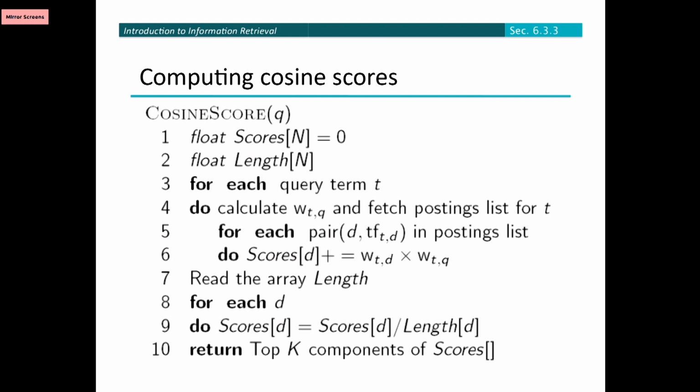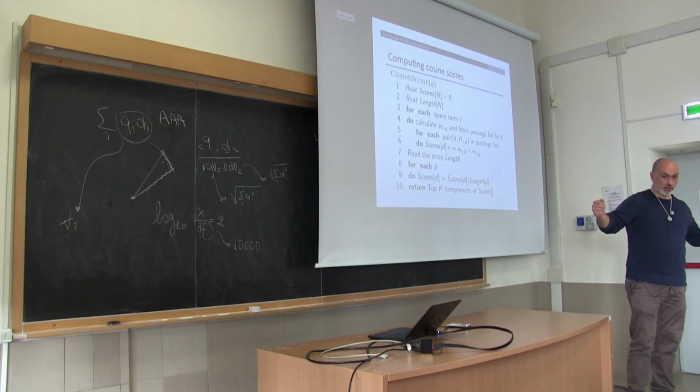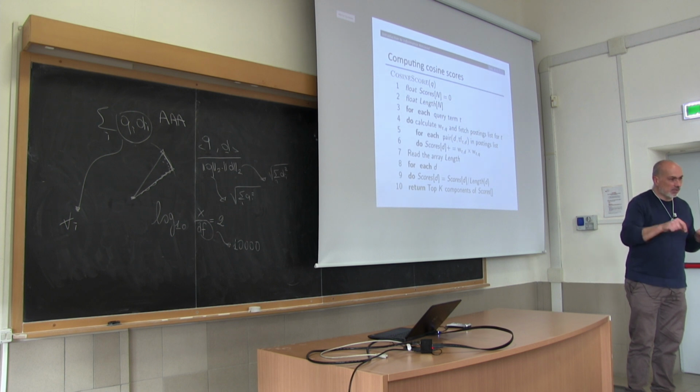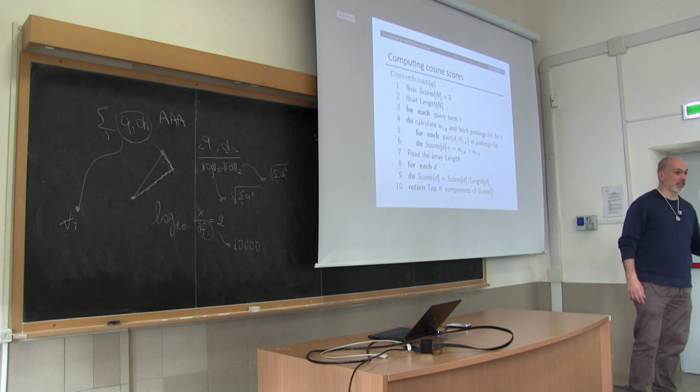Is this vector at the end sorted or not? No. But I want the top K entries. So 1 billion entries, let's say, okay? And I want the top K ones. Now the top K is normally, I don't know, 10. Let's say just to be safe, 50. If you are one of those users that scan through more than 50 pages, I really envy you. I normally stop at the first half of the first page, most of the time, right?